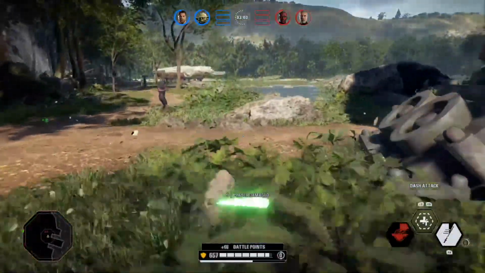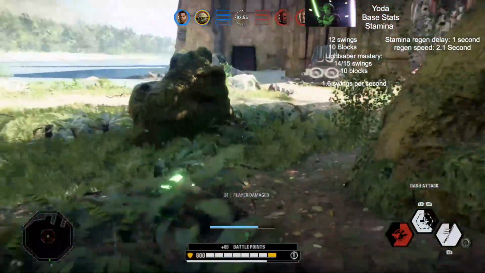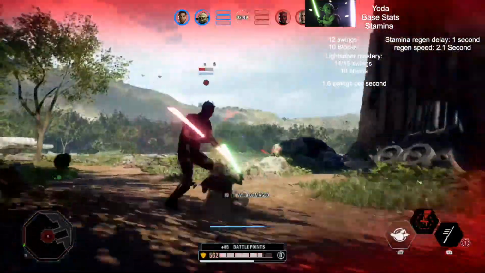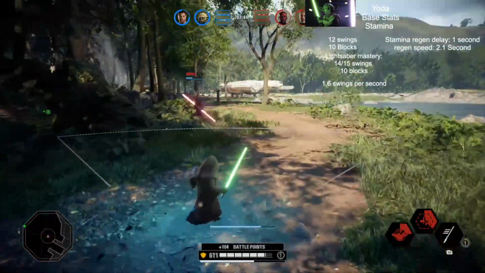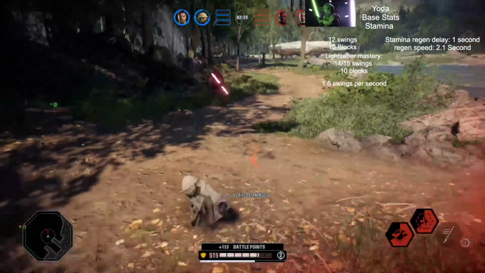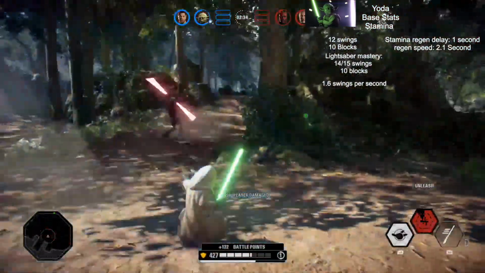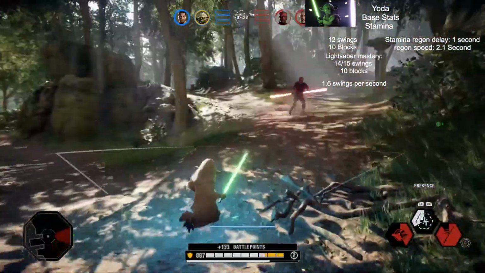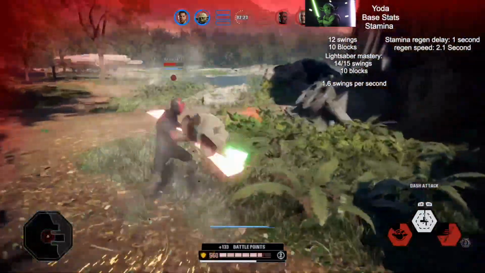Now on to his stamina. We have 12 swings and 10 blocks. Lightsaber Mastery, I found, does either 14 or 15 swings. It allows him to do 14 or 15 swings, but does not increase his blocking stamina at all, only allowing him to still block 10 lightsaber hits. He does have the slowest swings per second in the game, no surprise there, by 1.6 swings per second, which is kind of sad, but it is what it is. That low swings per second allows him to be hit twice for every one swing if he gets parried. It's a rough life playing a Yoda.